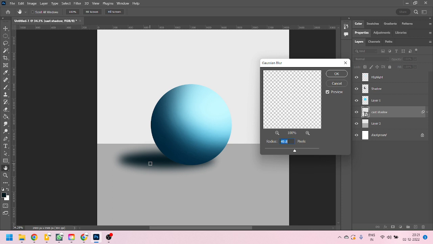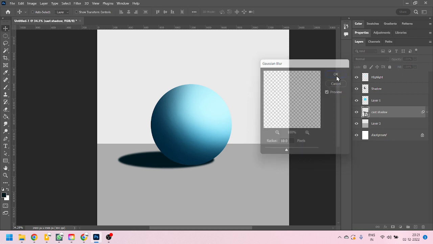How come the shadows are so soft? Also, the specular highlight and the contrast between the highlight and the shade tell me that the light source is pretty close to the subject. So I'm going to make it just a little bit blurred, convincing enough. This much is fine, right? Maybe 10, but not more than that. And then say okay.